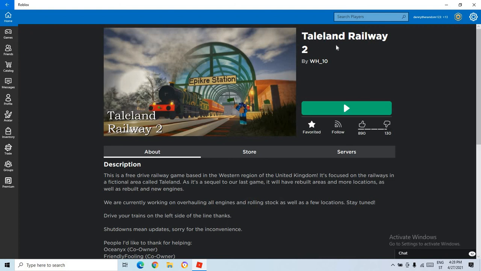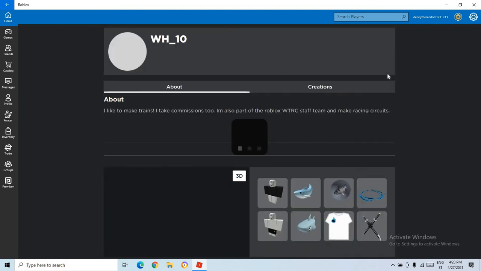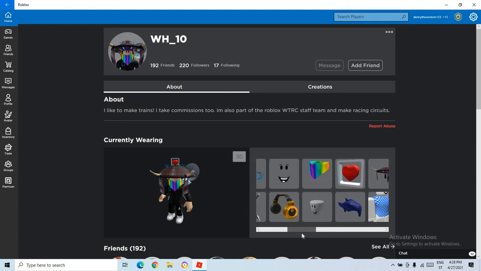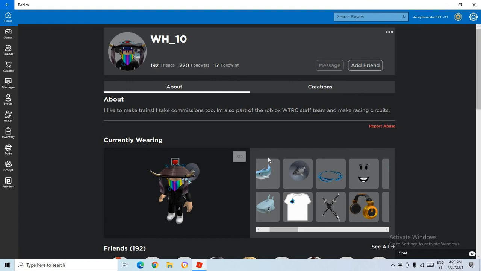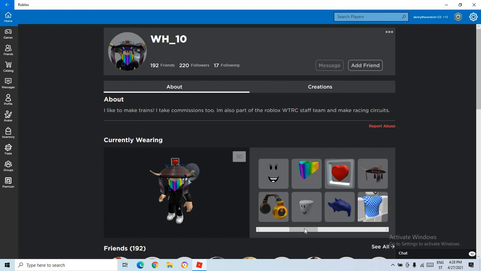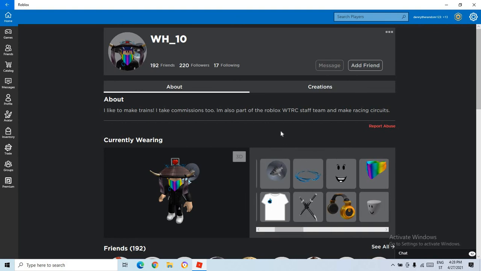Harbor. Oh, this is Taylor Railway 2. And who is this VH_10 guy? Huh. Interesting avatar. I think he likes the ocean, or I think he just loves sharks. Because look, he has like three ocean, like three shark stuff. And also this, which is kind of like water. Alright.